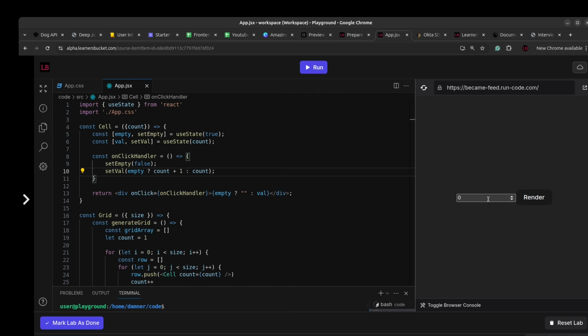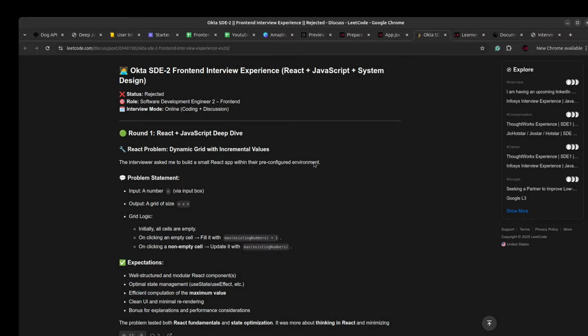So this is the logic, and now let's test this. So I got 3. So if I click on this, the starting value is 1, but if I click on the empty cell, it will be whatever the value is plus 1, so we should get 2. We got 2. But if I click on this again, because it is a non-empty value, then it should reset to its previous value or the original value, so it will be changing to 1. But after this, there is no change. So that's what the problem statement says.